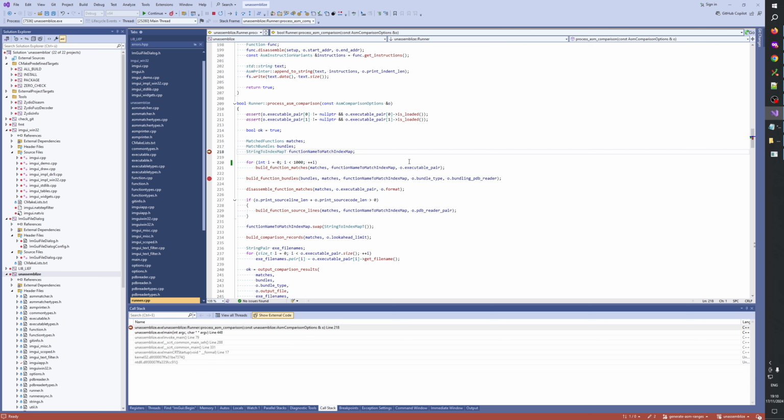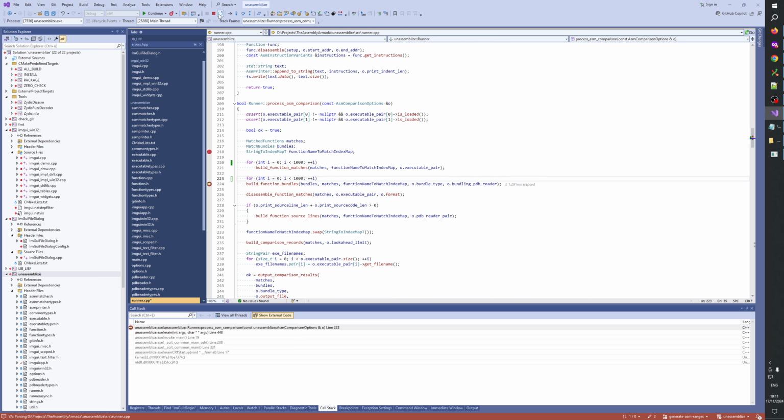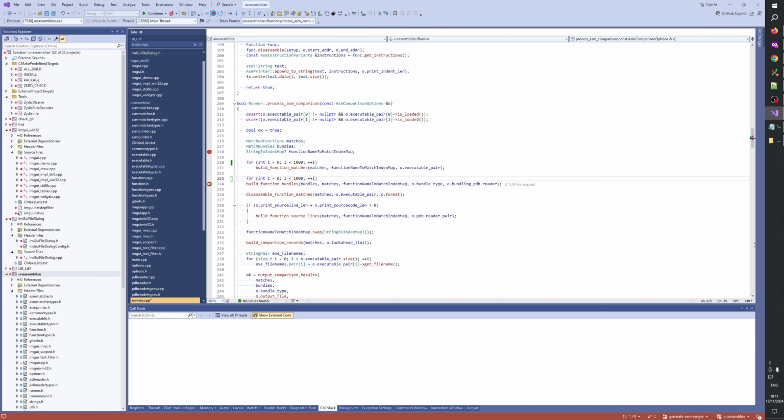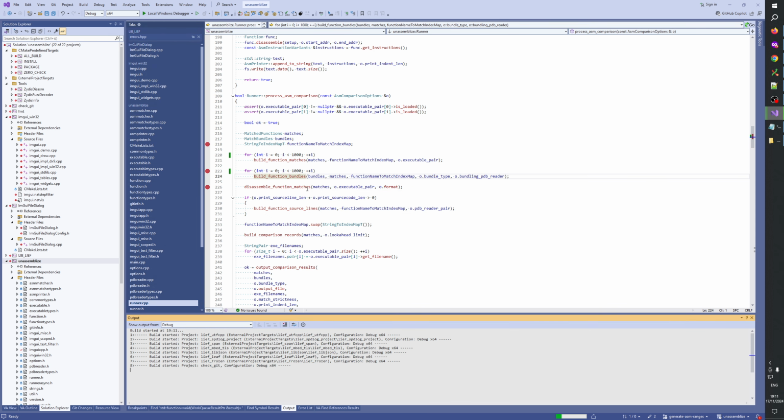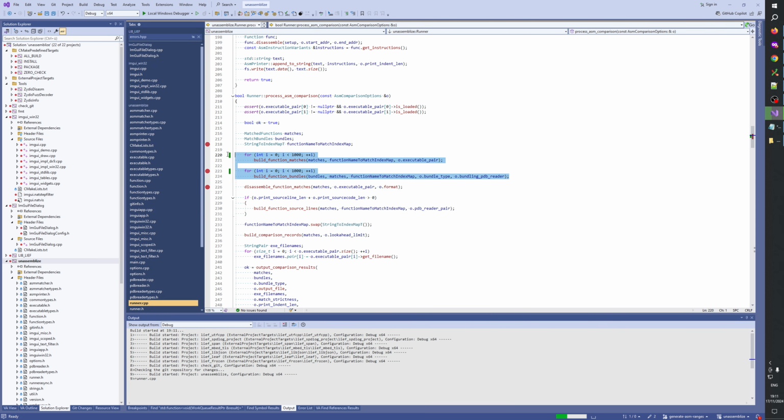Okay, so now 1000 iterations. Oh, that was pretty fast. Let's see the next step. How fast is this one? Maybe I'm worrying too much about these two steps.